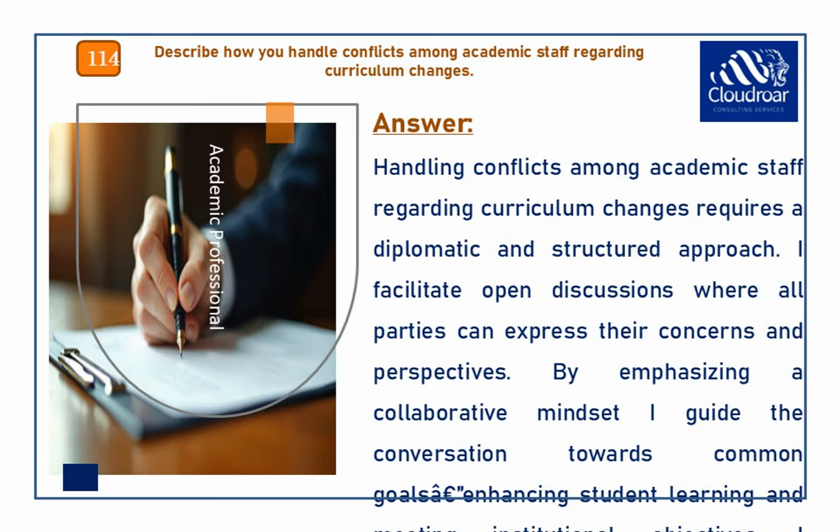Question 114. Describe how you handle conflicts among academic staff regarding curriculum changes. Handling conflicts among academic staff regarding curriculum changes requires a diplomatic and structured approach. I facilitate open discussions where all parties can express their concerns and perspectives. By emphasizing a collaborative mindset, I guide the conversation towards common goals, enhancing student learning and meeting institutional objectives.